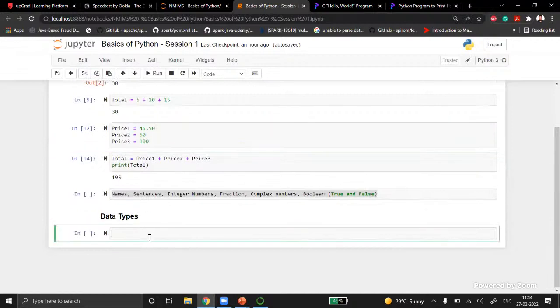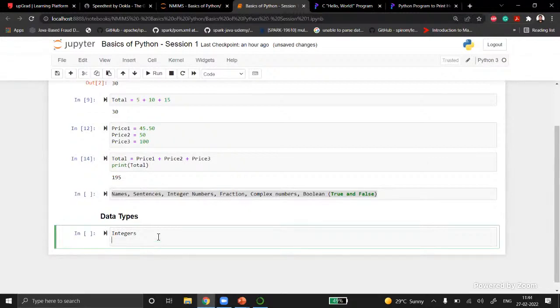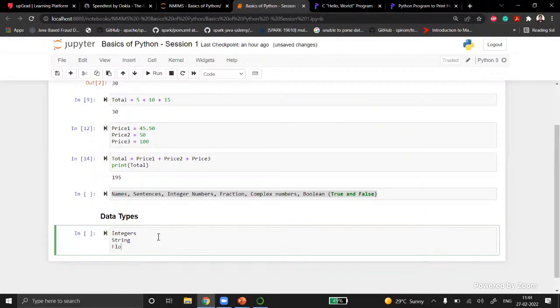Right. So see, in programming languages, not just in Python, in any programming language for that matter, you have some common data types. What are those common data types? Integers. Then you have string. Then you have float.